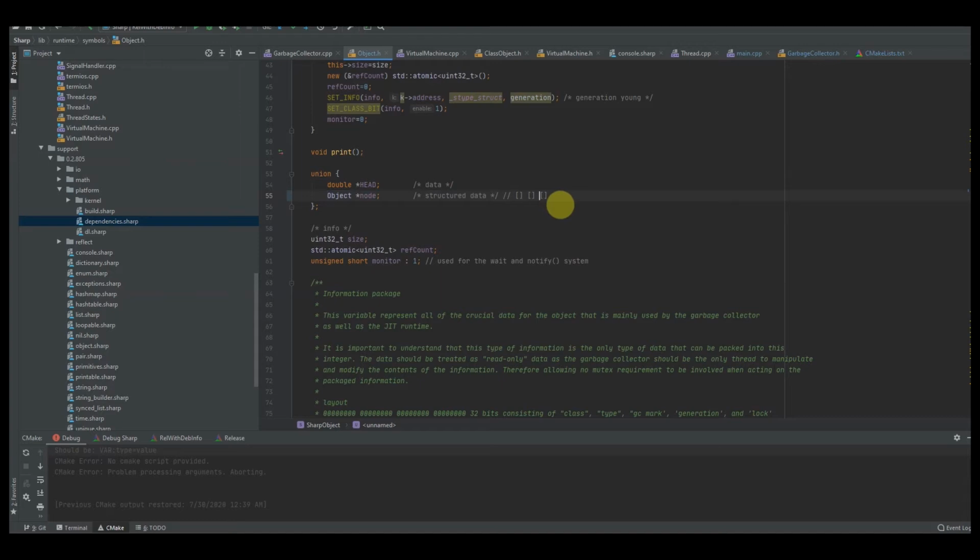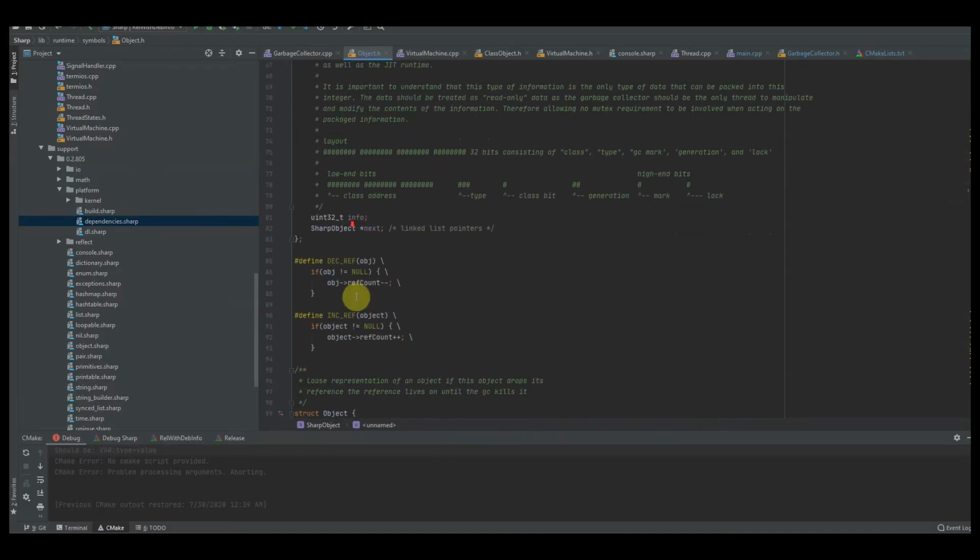And the way it's going to work is for objects, we're going to have object 1, object 2, object 3, and within each object, we're going to have 0x, whatever, as the address of the first sharp object, 0x whatever as the address of the second, and of course 0x whatever as the address of the third. So that's kind of how it works.